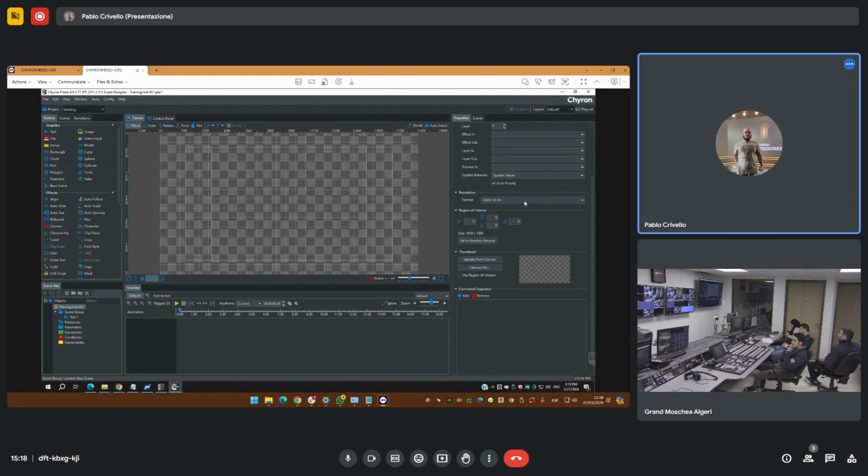Resolution usually takes care of the first output that you have and uses that for the asset creation. But you could set up either a custom resolution, you could set up 4K for design, you could set up mainly whatever you need for all the boxes. But if you're designing on an environment which is 1080 50, what you would do is you would have the clips and everything on the same video format to use.